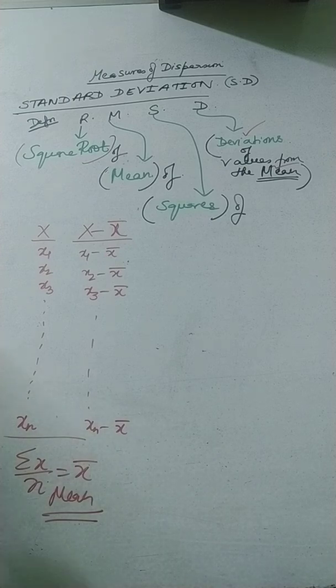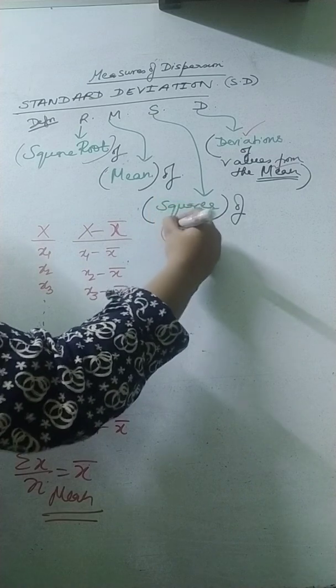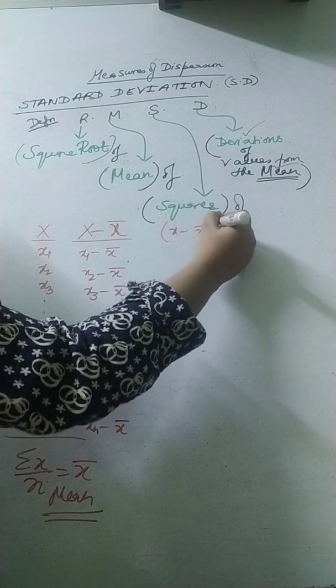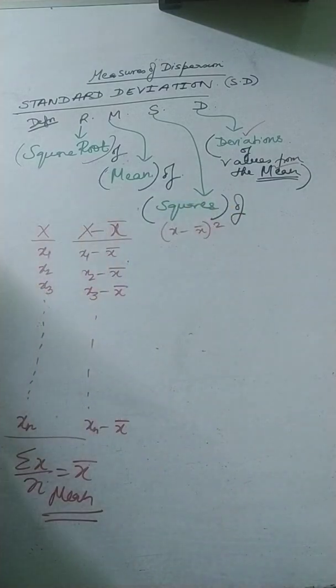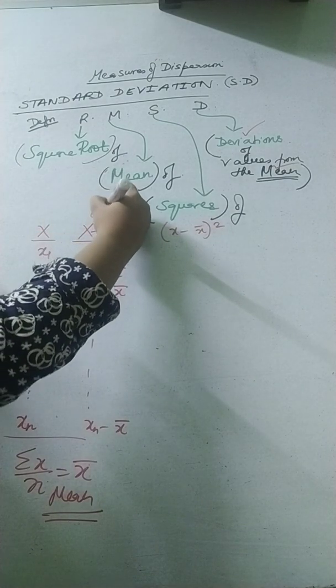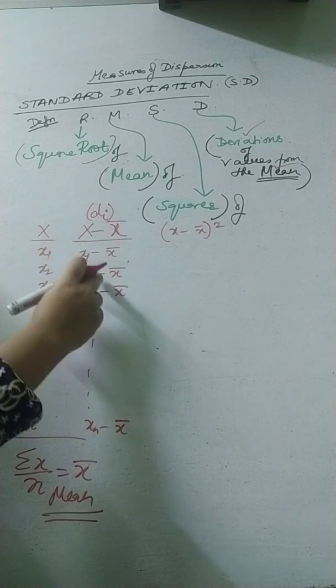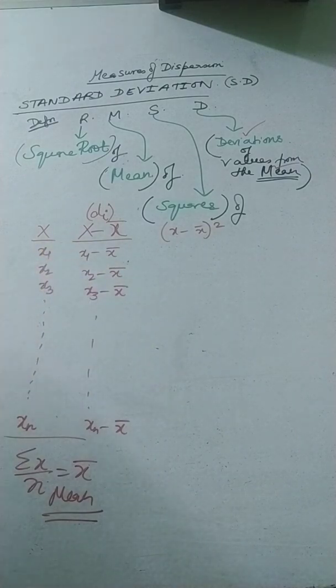What do we have to consider next? Squares of these deviations is what is coming under the definition. That means this x minus x bar that we have calculated, this is deviation. We can label it as d also, or simply di. Di stands for this suffix over here. Individually, if I consider, then it is di. This is your d1, this is your d2, this is your d3, and so on. Or simply d. Okay, it doesn't matter.